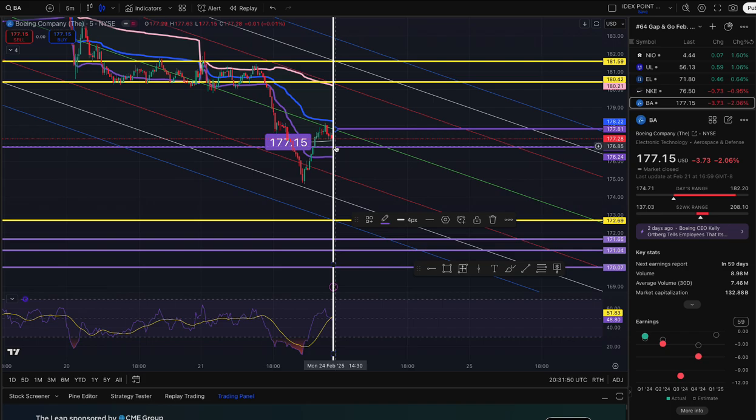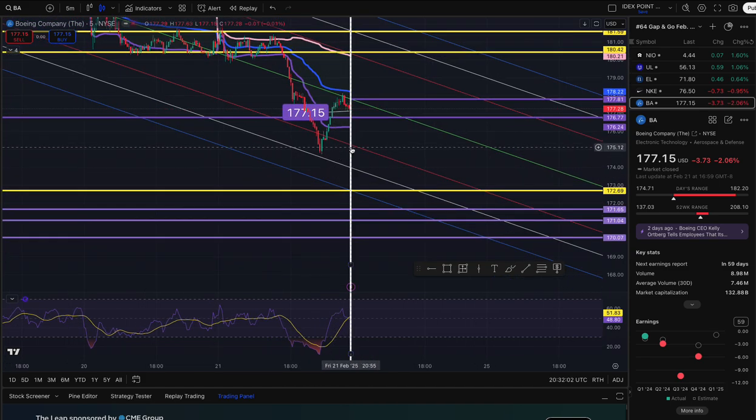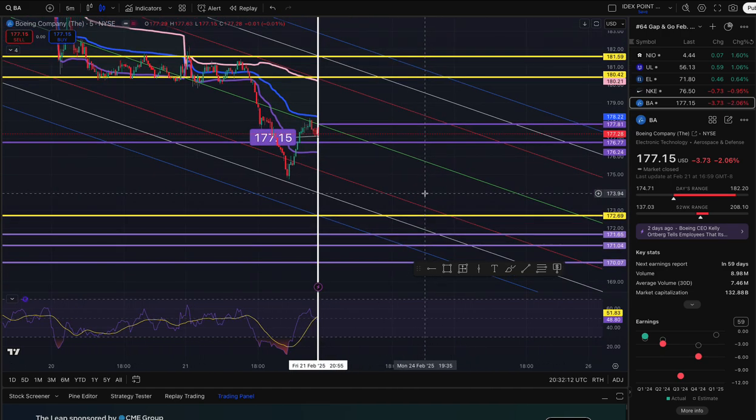177.81. VWAP in blue, 178.22. Roughly 180.32, a place we've been before, and we've been here at 181.61 and 182.85. To the south side, support 175.30, 174.03, and back to a spot we've been, 172.69-ish.